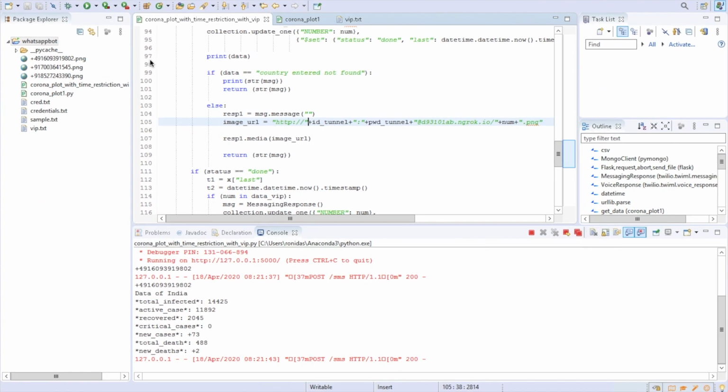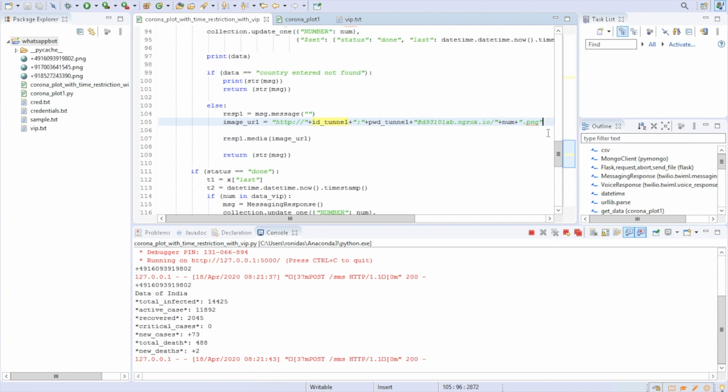Okay, I think we need to understand this thing, ID tunnel and password tunnel. Okay, ID and password both are coming, then after that we are using the at the rate, that is also fine, but the thing is that it is not updated with this thing.